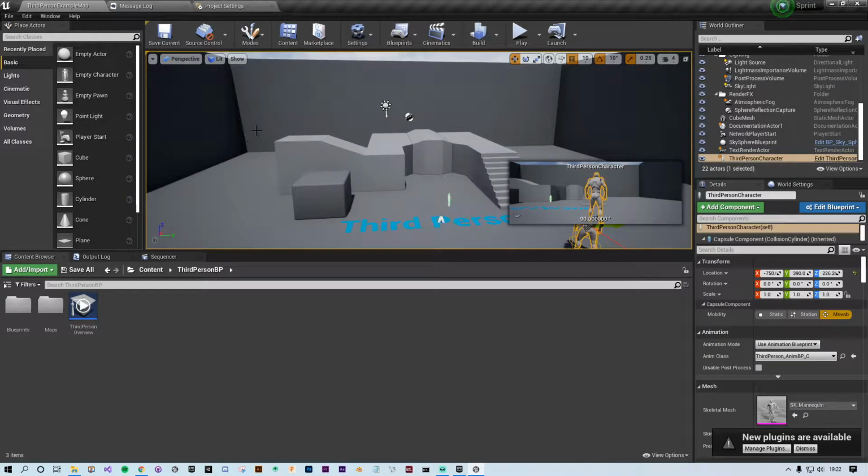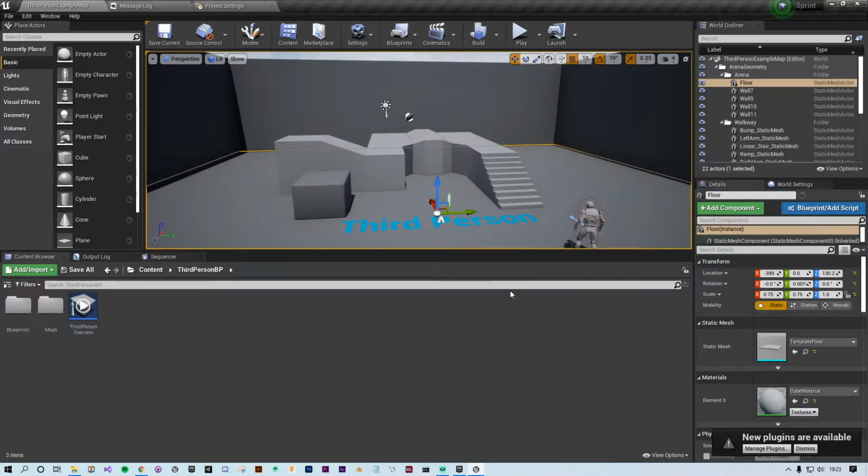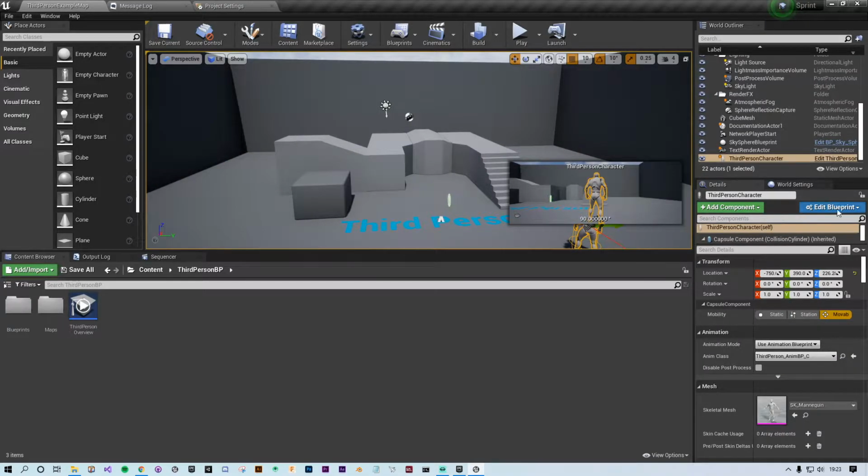What I've done is created a third person project, just a blank one. I've literally just pressed new and we're in here in the default scene. Essentially this would work almost identically for the FPS, and it will also work with any other projects where you're using a character movement component. If you're not familiar with what that is, just follow along and hopefully you'll pick it up.